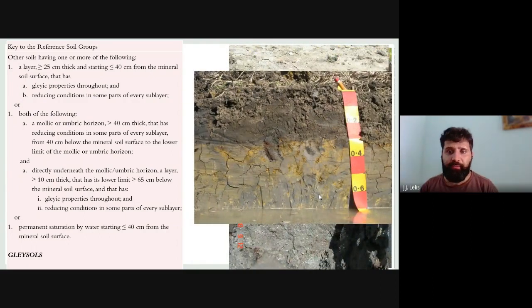Okay, in this case we can see a darker color, a gray and dark gray material with some yellow zones, and these yellow areas are related to iron and some sulfates that could be precipitated in the cracks, because here, of course, we have oxygen. So we produce some oximorphic features in the gleysols that express this oscillation of pH, because of the oscillation of the groundwater, the water table. Okay.